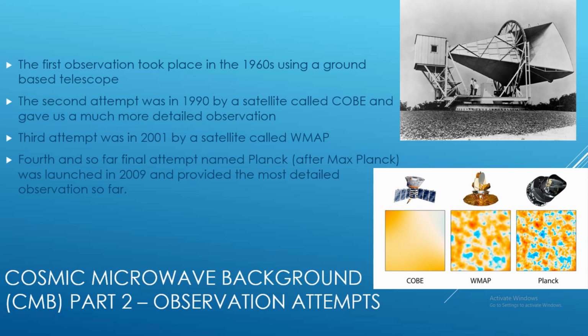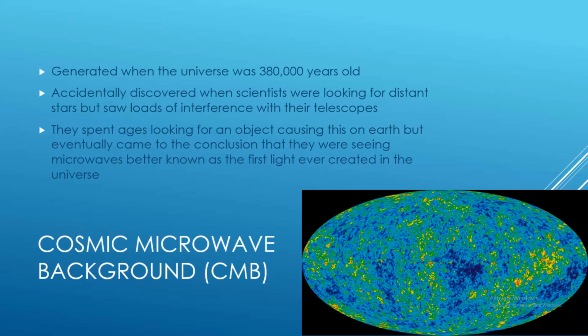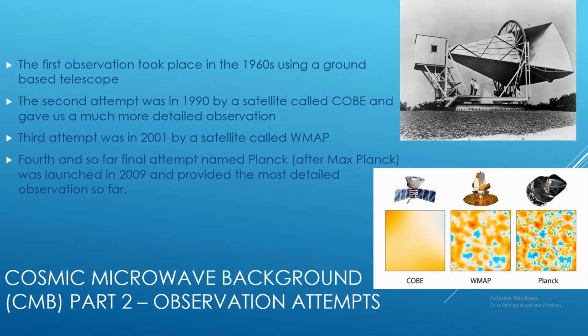The third attempt was in 2001, made by a satellite called WMAP. That looks a lot better than COBE. The fourth and so far final attempt, named Planck, after Max Planck, I really hope I'm saying that right, was launched in 2009 and provided the most detailed observations so far. There's that one. It's also this one, but still doesn't matter.